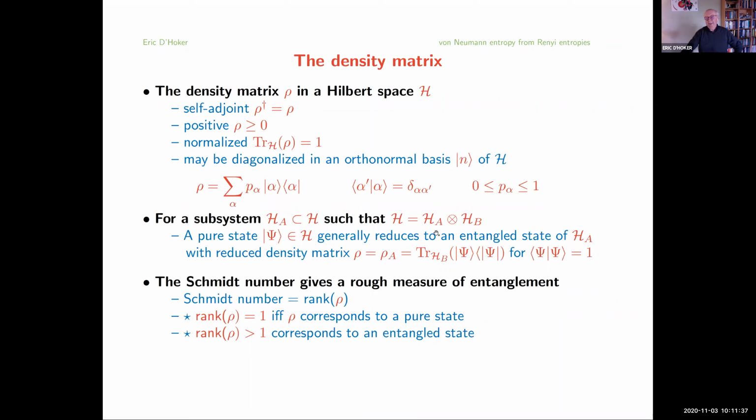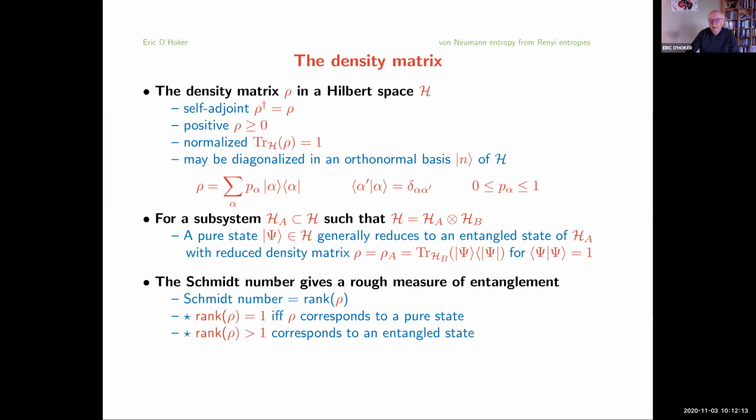Okay, so you all, I think at some point encountered this. Most of the time afterwards here, I'm just going to denote rho A by rho so as to not trail the subscript. But the idea in this talk is really that rho comes from a subsystem. So now, from the point of view of the subsystem, the state that you obtain for A is not pure anymore, it's entangled. And you can have different measures of the entanglement.